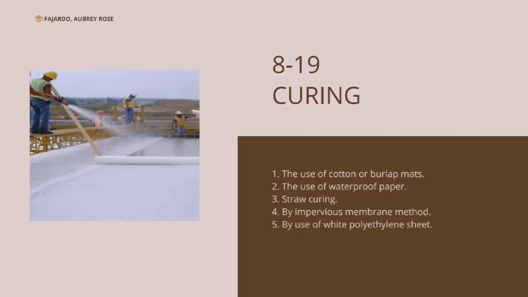So, curing. Immediately after the finishing operations and the concrete has sufficiently set, the entire surface of the newly placed concrete is cured in accordance with any one of the following methods. So the first method is the use of cotton or burlap mats. Second is the use of waterproof paper. Third is straw curing. Fourth is by impervious membrane method. And lastly, by use of white polyethylene sheet.